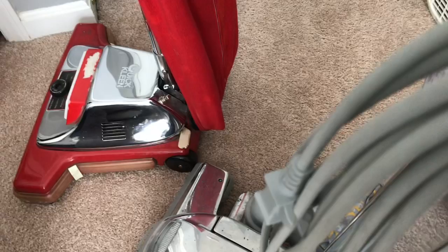But, you know, this bag that's in this Kirby right now, because I write the dates on when I put these bags in all of my machines, it's been in here since November. And it's now almost April. And it's not even close to full. And it doesn't stink. So, if you get good high quality bagged vacuums, you're gonna save a lot in the long run. And Kirby bags are probably some of the cheapest bags to run, and really probably some of the cheapest vacuums on the market, period, to run. The Sanitaires are probably slightly cheaper, but if I were to pick personally between the Sanitaire and the Kirby, the Kirby would definitely be my choice for home use.